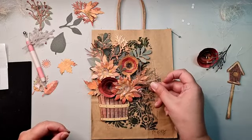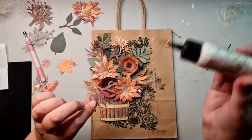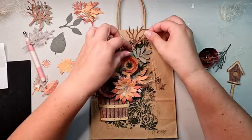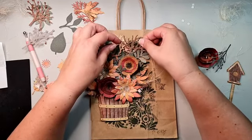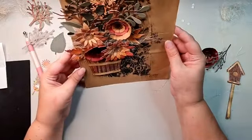I think this will be too much. I'm not afraid to tear things up. I only want to use a part of it. I'm only using a part of it. There we go.